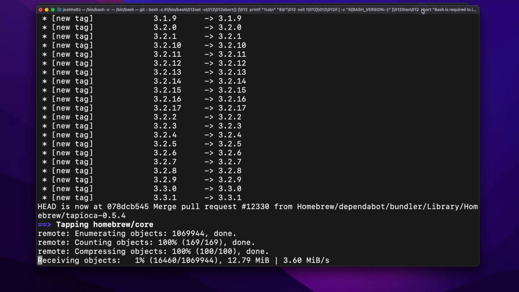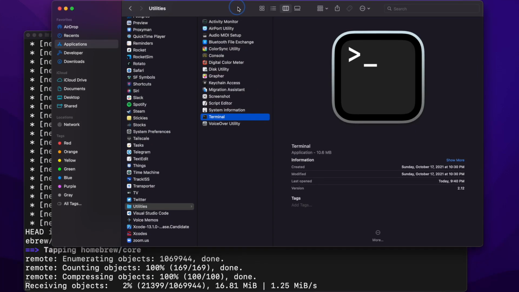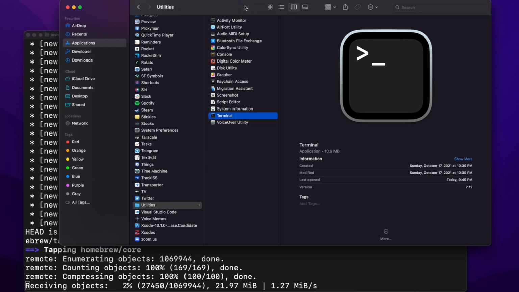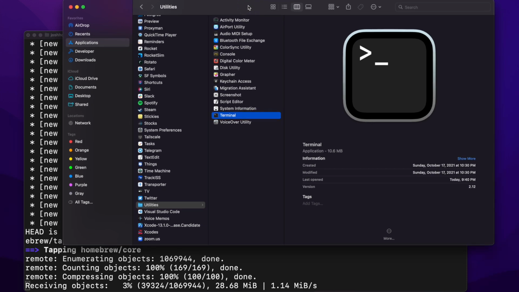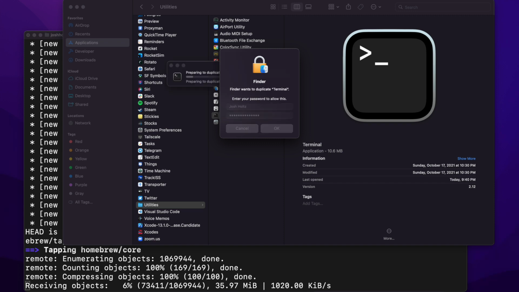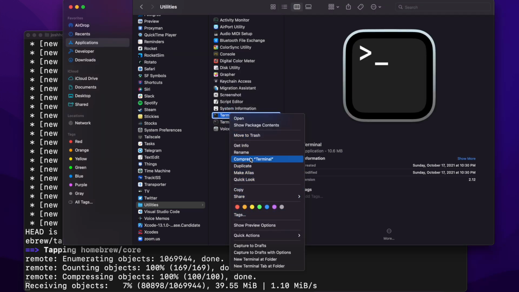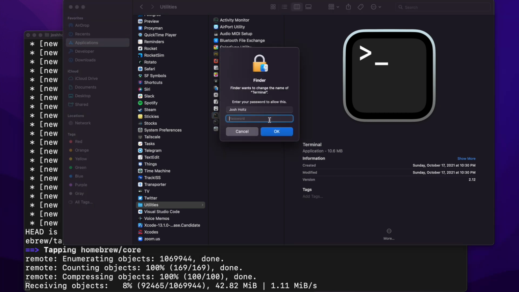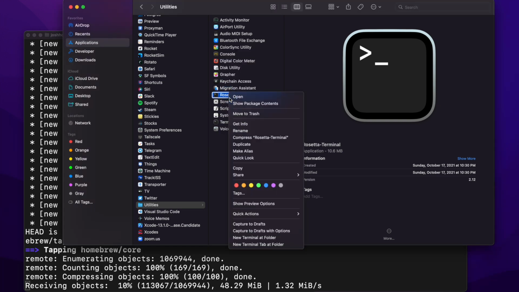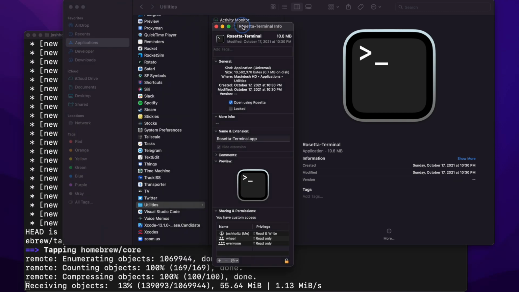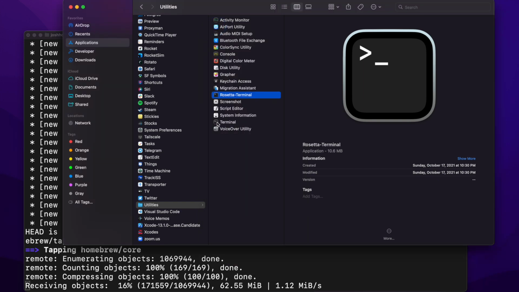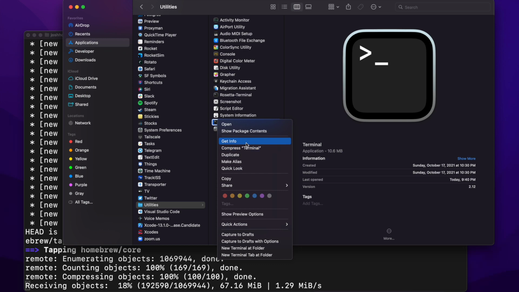So we're gonna go talk about something else while it does this. If you read about how to handle M1 and Rosetta when doing terminal related stuff, you'll see that a lot of blogs say, hey, let's copy Terminal and make a new one called Rosetta Terminal. And if we go into the Get Info of our new Rosetta Terminal application, which I just copied from the Terminal one, we'll see that there's a checkbox for Open using Rosetta. I think this was automatically checked because I renamed it Rosetta. But if we go to Get Info on our standard Terminal one, it's not checked.